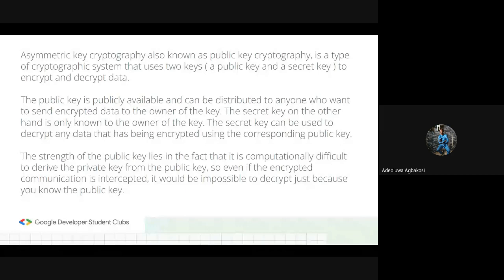I don't need to share my secret key with you. All you need to know is the public key. But it's computationally difficult to derive the private key from the public key. So even if you know the public key, it will be almost impossible for you to decrypt the communication.